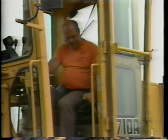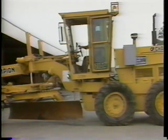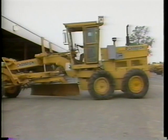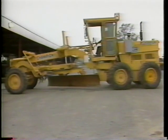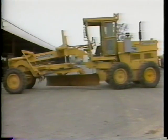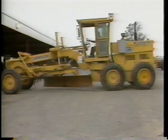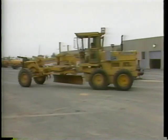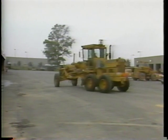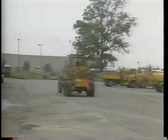For the last warm-up check, test the brakes before starting out. Release the parking brake, put the motor grader in motion, then apply the foot brake. Your brakes should feel solid. If they do not hold or if they need to be pumped, shut down your equipment and notify your supervisor immediately. All these pre-start and warm-up checks are critical to safe and efficient equipment operation. Do not leave the parking area until the list has been completed.